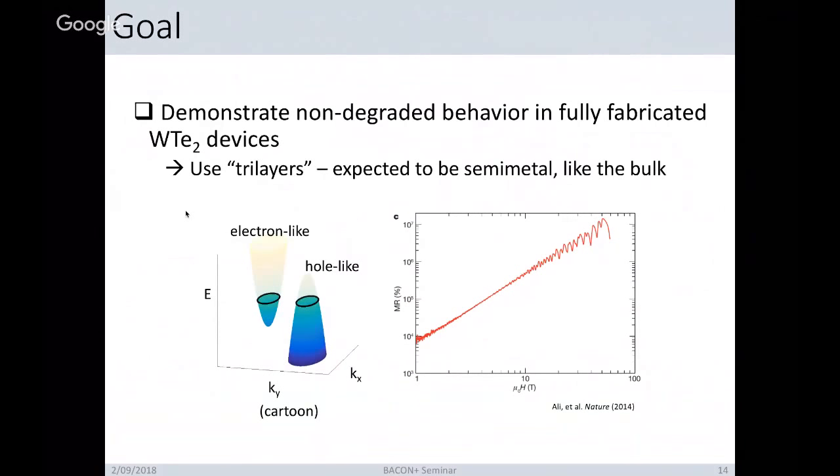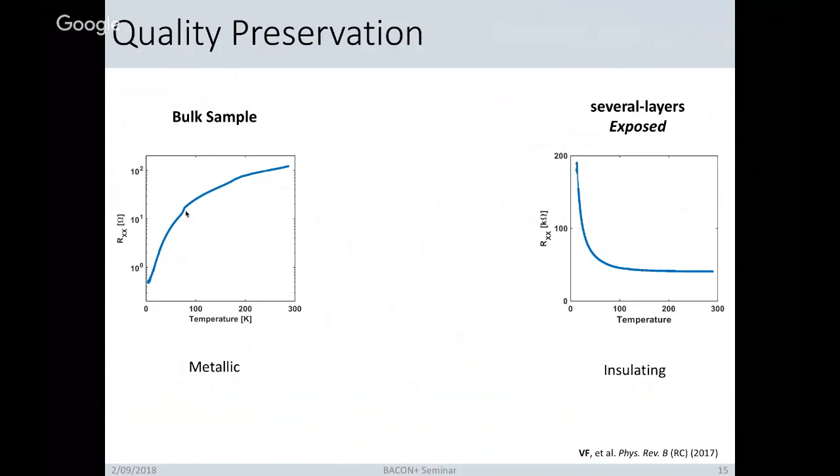Now, as the canary in the coal mine, we tried out tri-layers, tri-layer tungsten telluride, which is predicted in all theoretical calculations to remain a semi-metal just like the bulk material. And if there is equal compensation, we should expect to see some sort of large quadratic magnetoresistance. Now, does the quality get preserved? Well, first, let's take a look and see if it remains metallic. Indeed, let me just refresh you here. The bulk samples, this is the resistance versus temperature. The resistance drops very nicely, by a few orders of magnitude, getting a nice metallic piece of material. If we do this, the old style of fabrication where it's exposed to air and we just throw contacts down, you see the resistance rises, behaves pretty nastily. This is not even a three-layer. This is a reasonably thick, a couple of nanometer thick piece. But if we do the protective fabrication on the three-layer thick sample, we see that we get this decent temperature dependence with the resistance ratio from room temperature to low temperature of a little over a factor of 10. So we haven't quite gotten to the same quality as the original bulk sample, but we seem to have improved. And so that's a good step to see where we are.